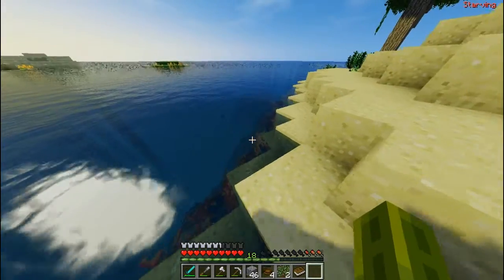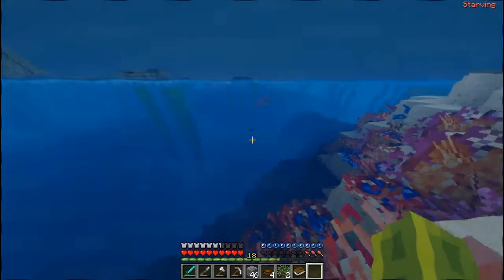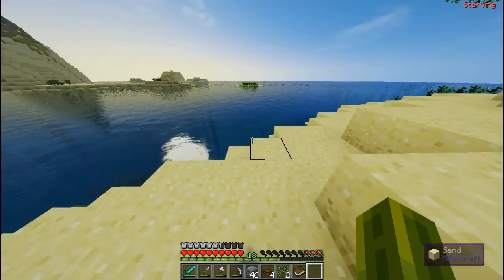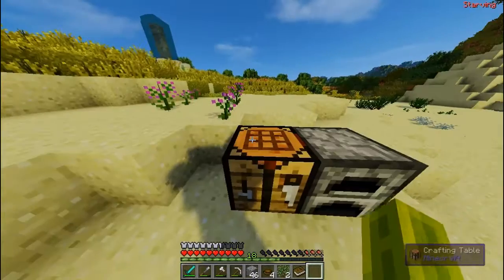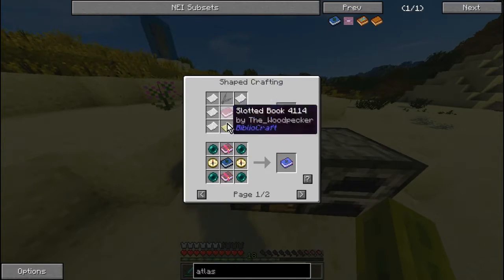Any squids? Shark. Shark's coming to get me. That was close. I wonder if they give you any stuff. Not sure, but yeah, so we need black dye, which is helpful.